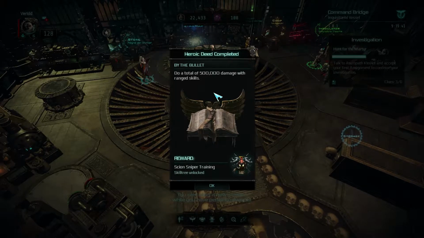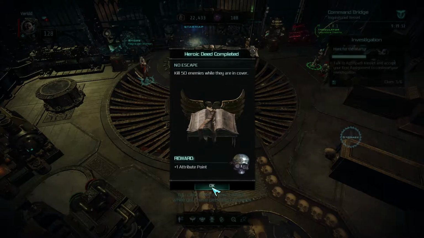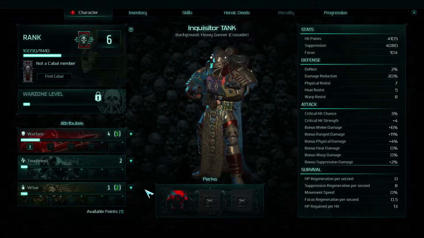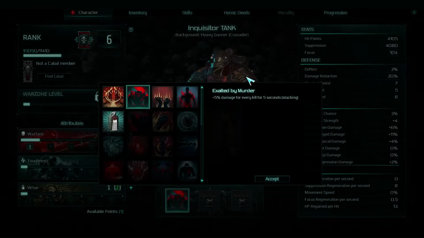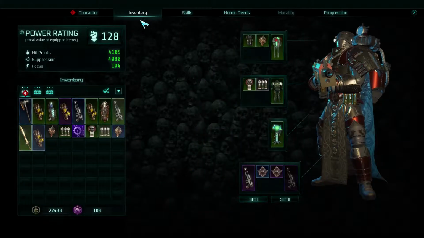Ooh, reward. Buy the bullet. Do a total of 500,000 damage with ranged skill. What does this do? Tempera Scorpion Elite Shock Troops Astra Militarum. Anything else? Yep, an attribute point. While they are in cover, okay. Glorious. It is not in here where we got that. Oh, with rank 15 we unlocked the second perk thingy.